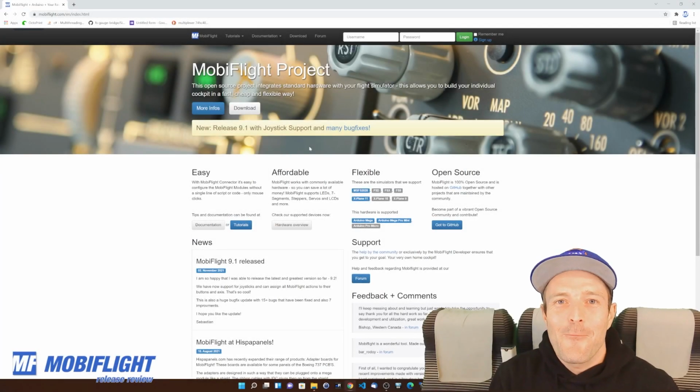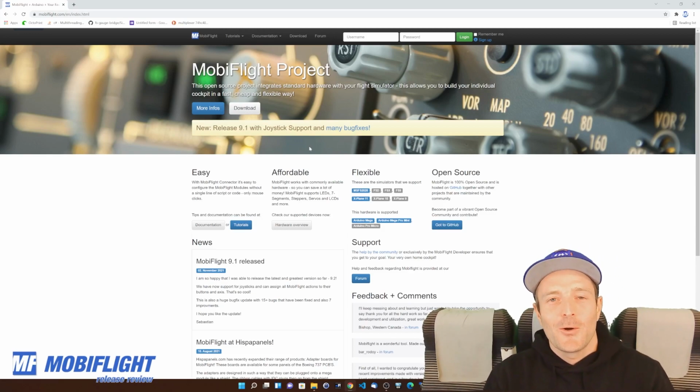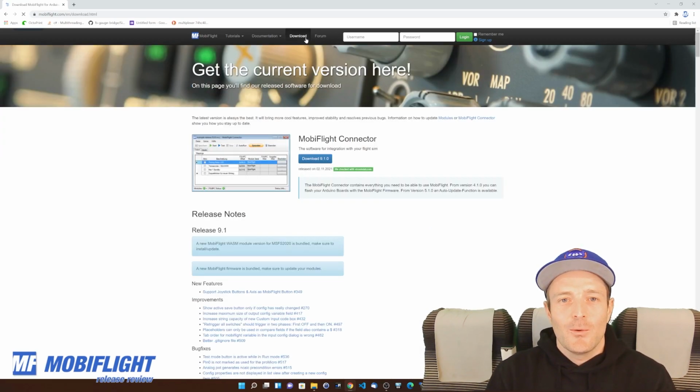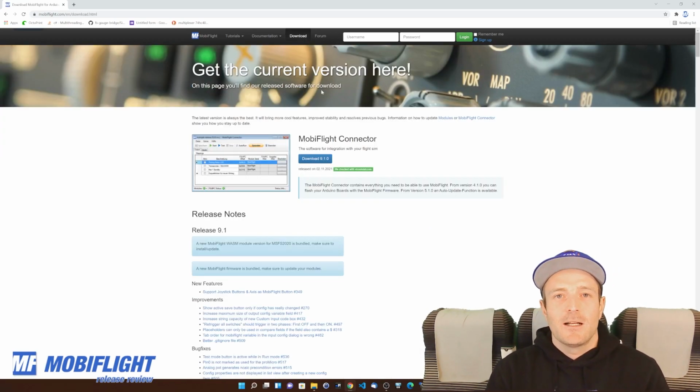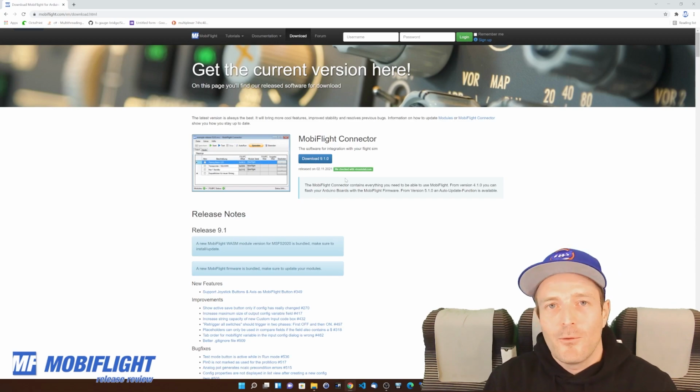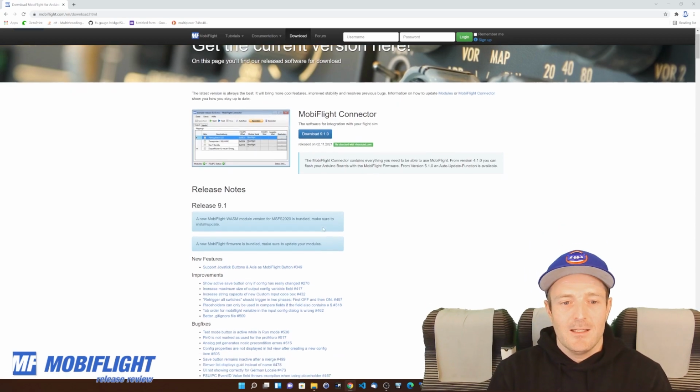Okay, so now finally we are looking into the release news. Let's head over to the download page on our MobiFlight.com project website. Here in this area, if you have never before downloaded MobiFlight, just go here and download it for free at any time.